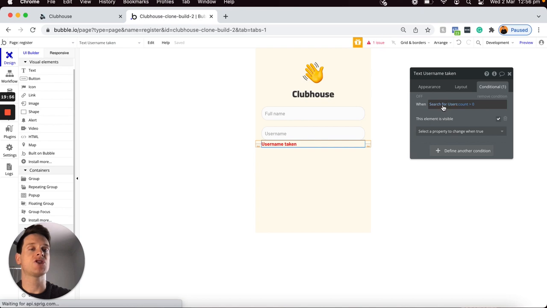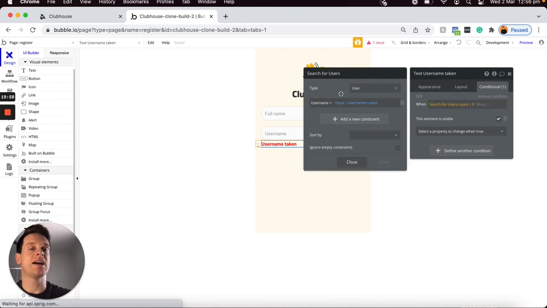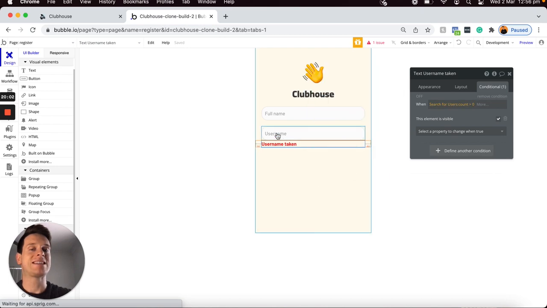So essentially this just means that if there's a user in our database with an existing username that matches the same value as the text added within this input field, it's going to display our error message. And that's all we'll need to create for this experience here. What I'd like to do now is add in yet another input field below this text element.